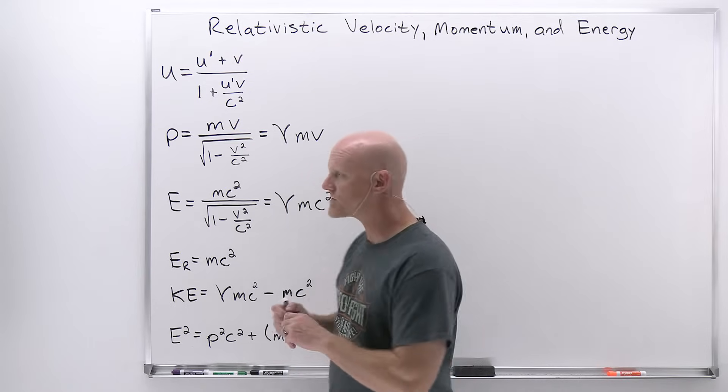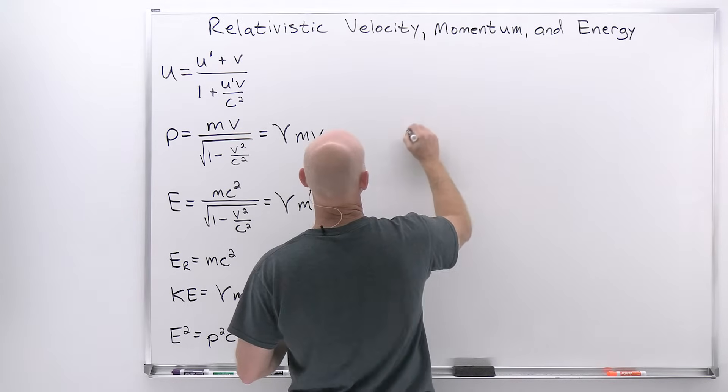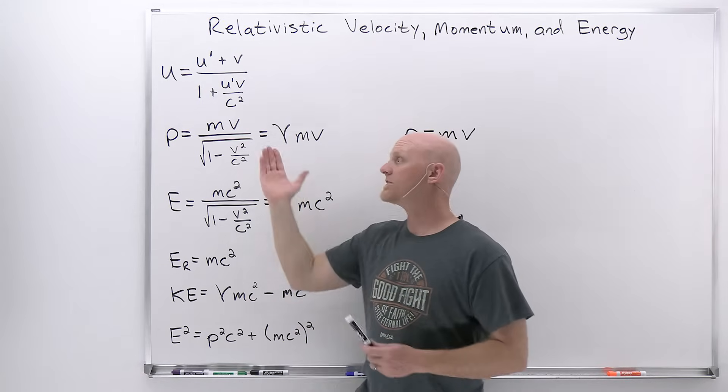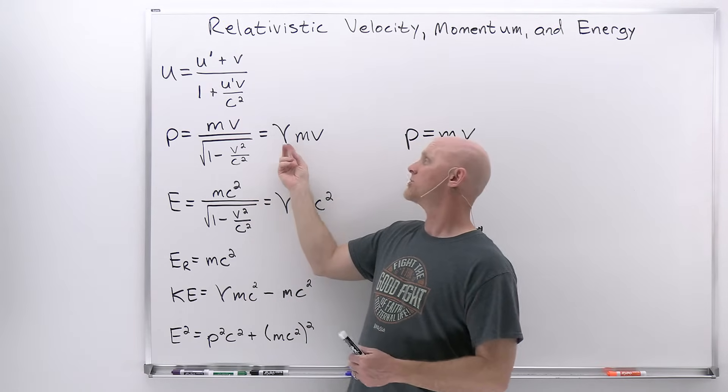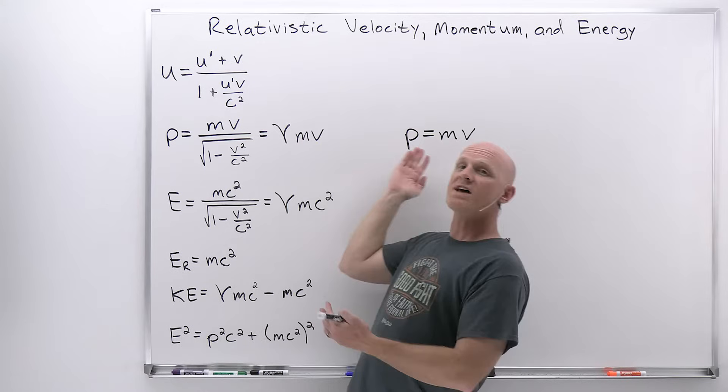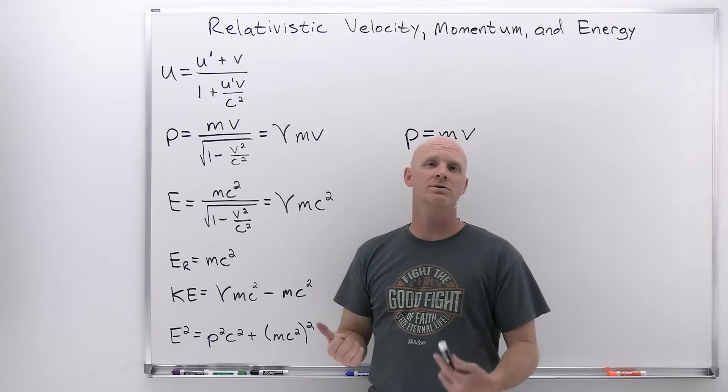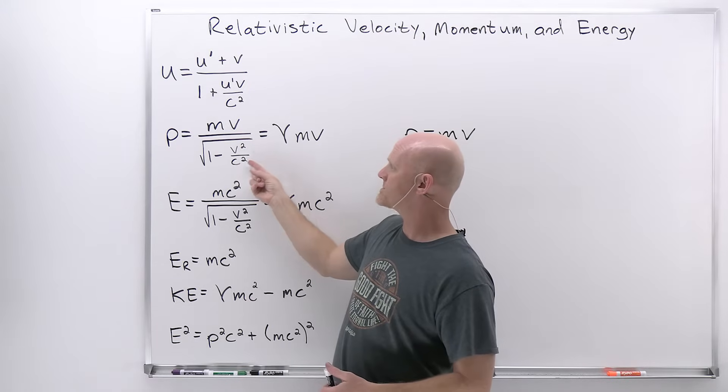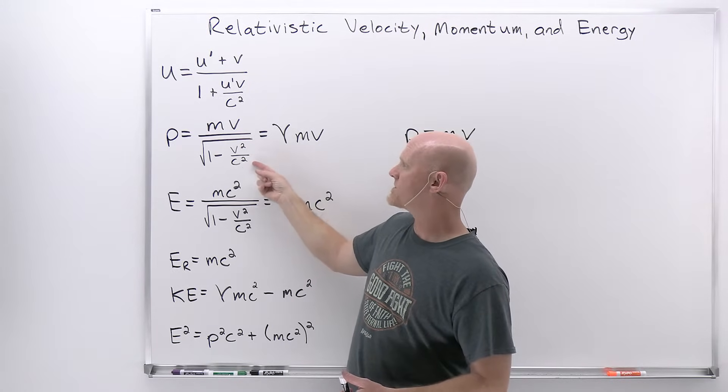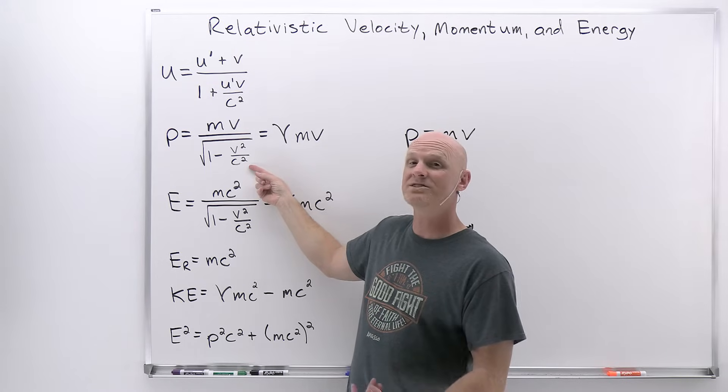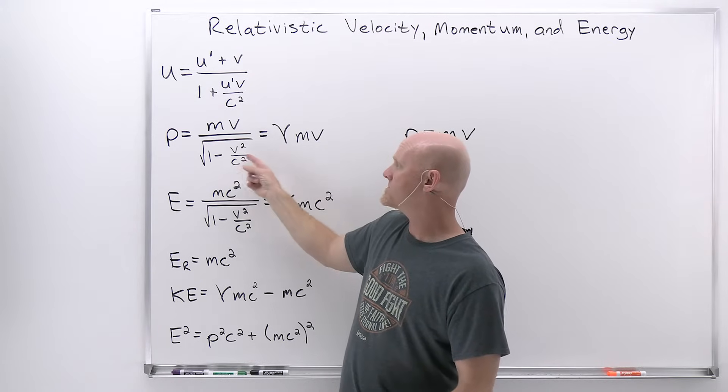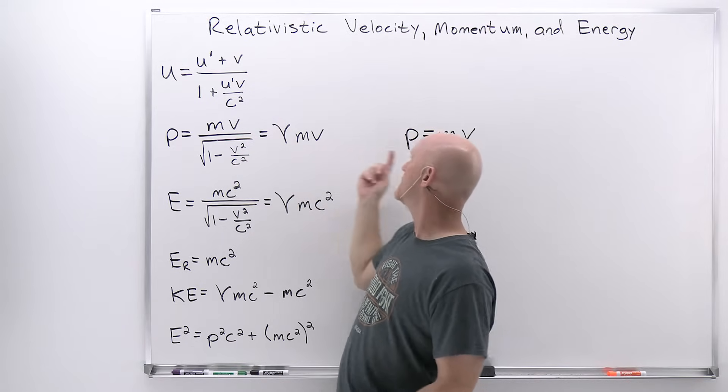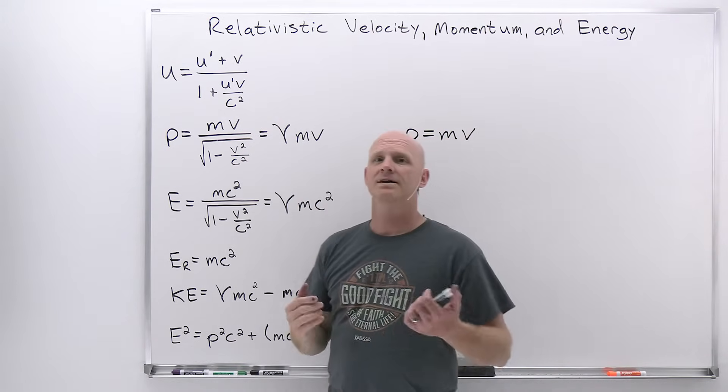Now we're going to take a look at momentum and energy from a relativistic perspective. We've looked at momentum from a classical perspective in the past, and it was just simply momentum is equal to the product of mass times velocity. Our relativistic definition here, where it's the Lorentz factor times mass times velocity, will reduce down to this classical definition for very low speeds, speeds that are much lower than the speed of light. If v is much smaller than c, then v squared over c squared is going to be a very tiny fraction, effectively rounding to 0. And 1 minus 0 would be 1, and the square root of 1 is still 1, and mv divided by 1 is just mv.